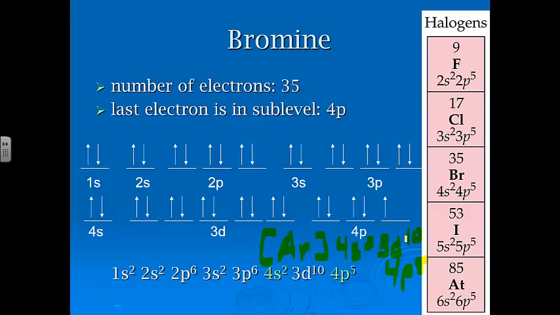Now I want to mention something. You're going to see some sources that will give you the noble gas notation and only give you argon 4s2, 4p5. Their justification for this is that once the third energy level is filled, it's locked in and it's not going anywhere. I would keep with the one that we're used to, where we would write 4s2, 3d10, 4p5, but I just want to warn you, if you see it that way, it's not necessarily wrong. It's just thinking about once that third energy level is filled, they put it away. And if we're talking about the bromide ion, we would get that last electron, and then we would get to 4p6.